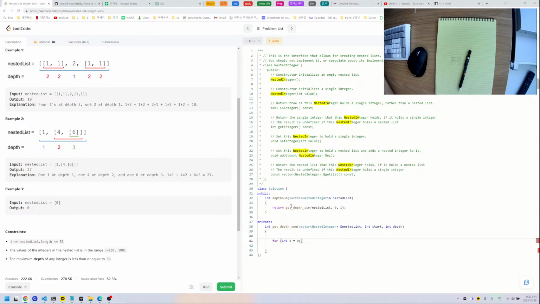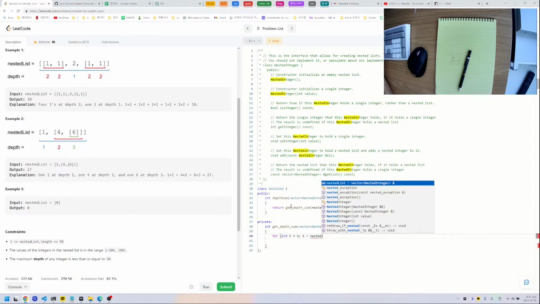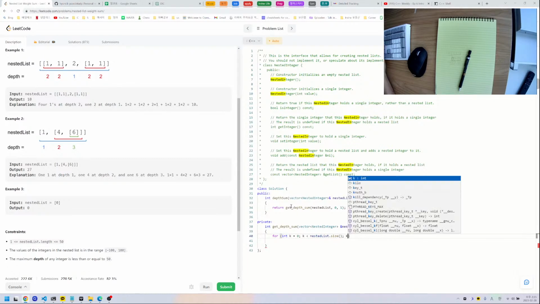In case of an integer, we don't need to call this, right? So from 0 to nested list size, k plus plus.